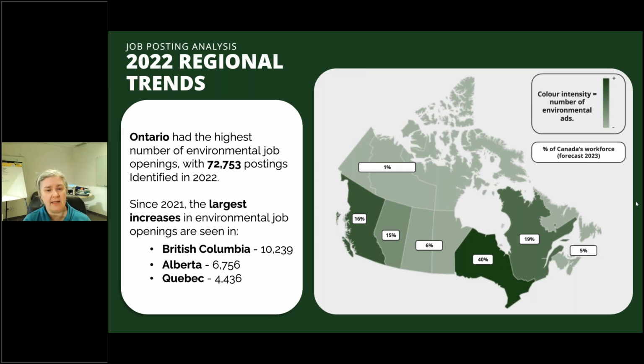If we take a look at other trends across the country, we see that there were 2 regions where we had decreases in the total number of job postings across the region. Between 2021 and 2022, the Northwest Territories saw a slight decrease, as did Prince Edward Island, in the number of job postings for environmental workers.